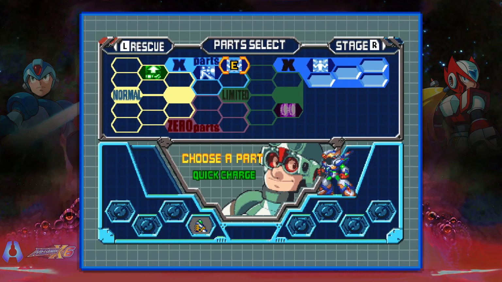It's actually kind of hard to tell if I'm actually doing that, but in this case, you can see the part. I'm not doing it. You only could do it for 4 parts, obviously, since you only could equip 4 parts and then 1 limited part. So if you try to go above that, it just doesn't work.